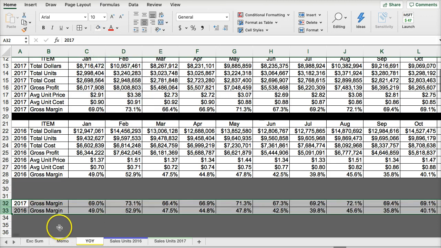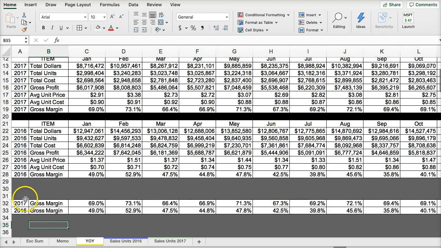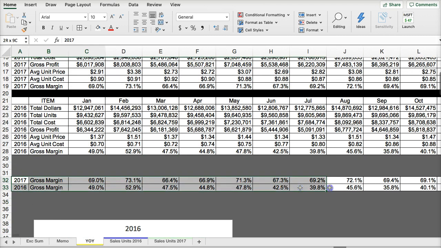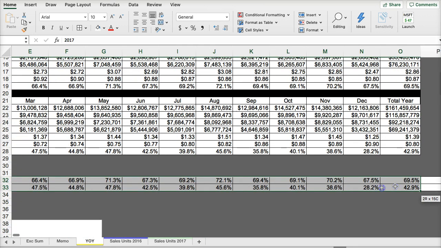Let's take away the shading. Okay, so now the reason I did it like this, so now if I highlight this, I can make a chart just on the gross margins.